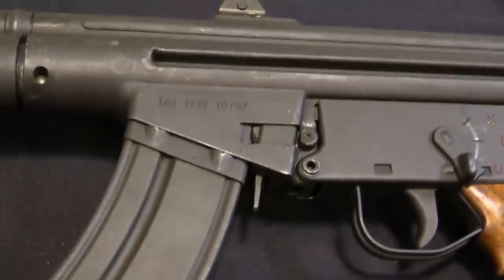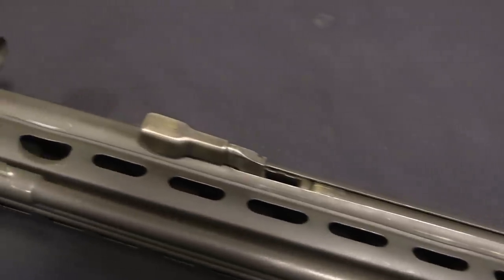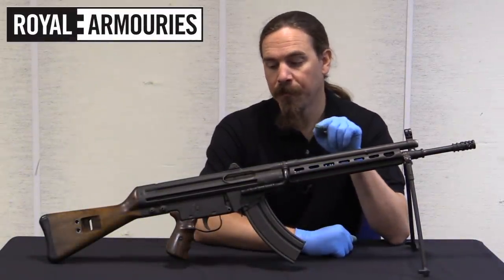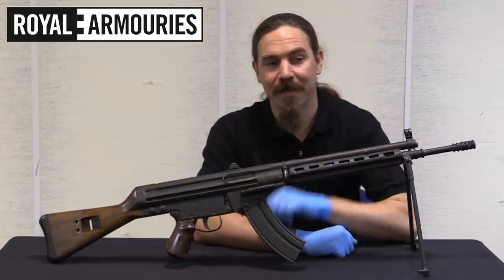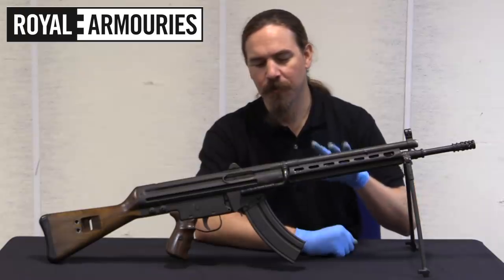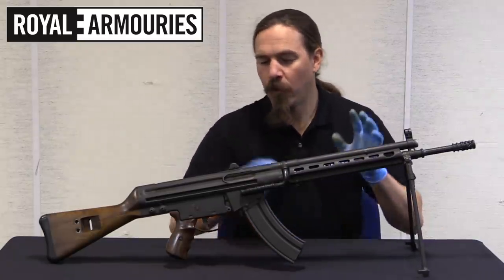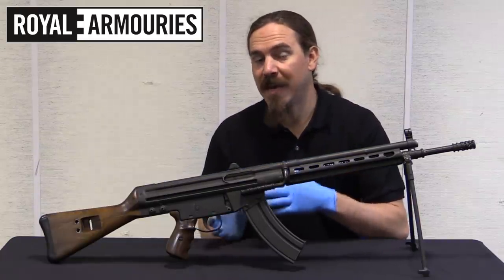The Spanish army didn't actually adopt the CETME-C until 1958. The serial number on this is 1727, and at this point in HK's history they were sequentially numbering every single rifle in the same series. Just less than two dozen rifles before this — number 1706 — is a 7.62 NATO STG CETME rifle. So this was a period when they were making small numbers of rifles, almost certainly by hand, for a whole wide variety of different trials and experiments. What we have here is a rifle that's as much CETME as what we would recognize today as G3.